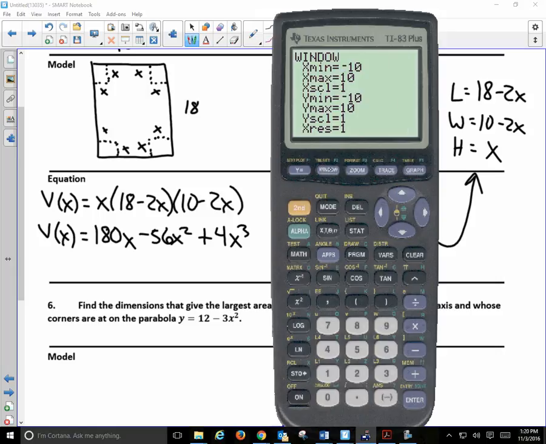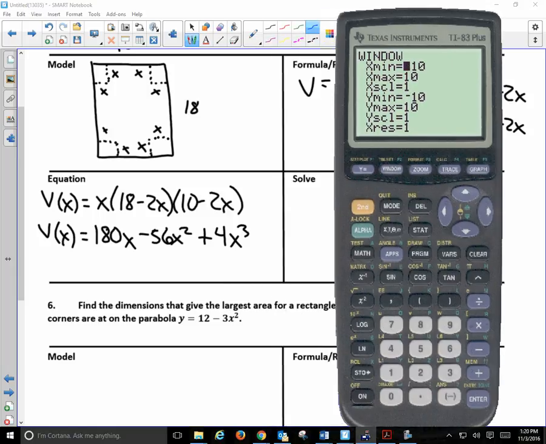Okay, so I got my window. I got these x values. What does x represent in the problem? The height, which is also how much I'm cutting off, right? So tell me a number. What's the most that I could cut off? I mean, 18, but actually, if you reduce it to, say, 9, because 9 by 9, then you'd cut everything off. And actually, if you look at the shorter side, 5 by 5, right?